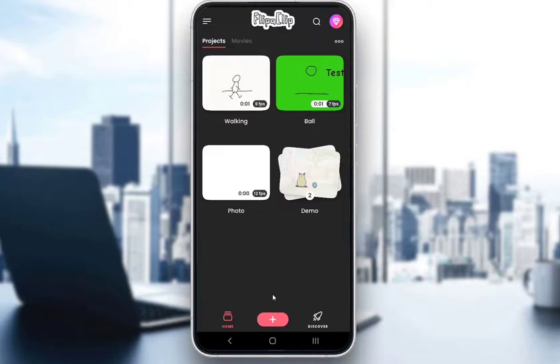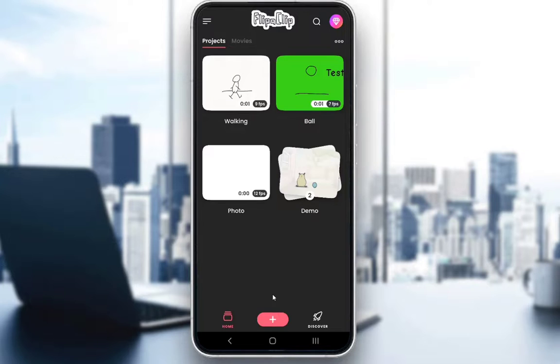In this video, I'll be explaining to you guys how you can remove a green screen or a different type of background in FlipaClip. So let's get right into it. First and foremost, FlipaClip is a free mobile application which you can use to create your own animations. You can create them either on a blank background or on a preset photo or image or background which you have already selected. As I've said, I will be showing you how to remove a green screen, so let's get right into it.